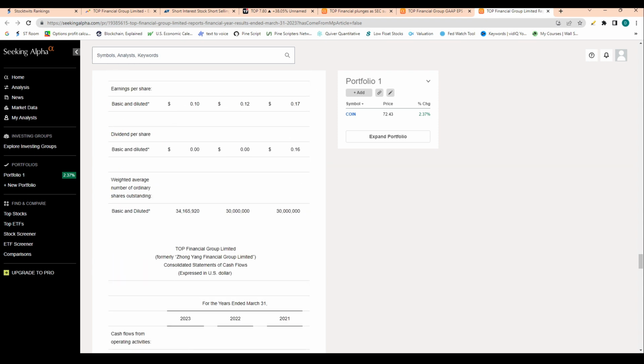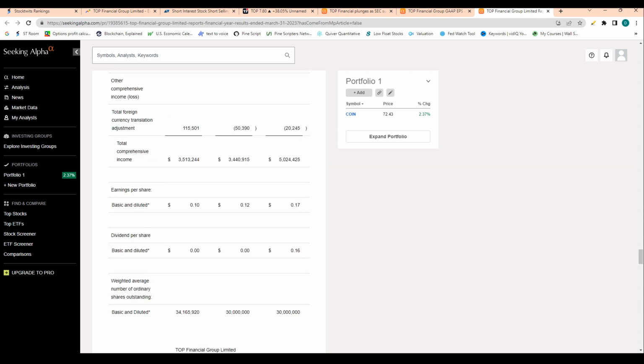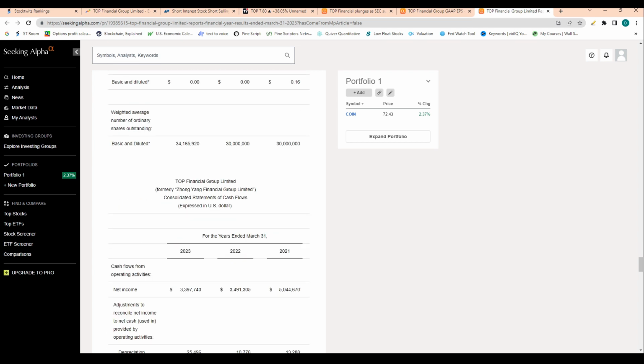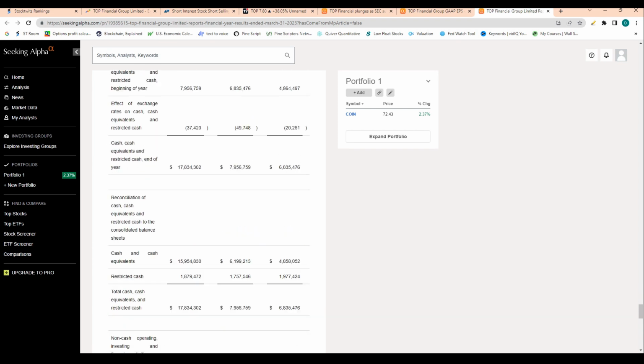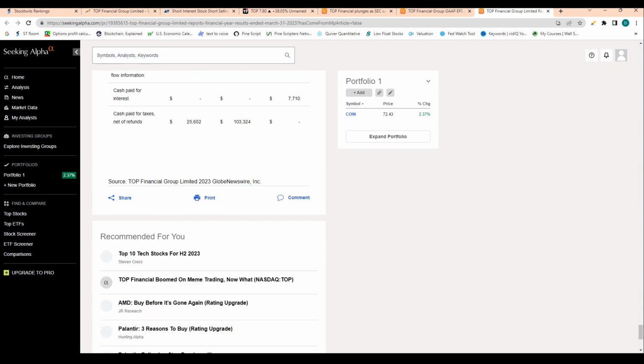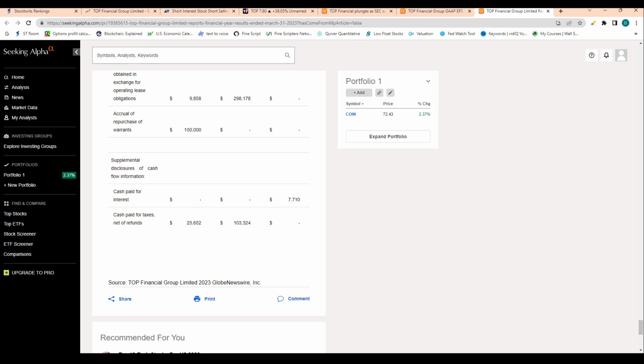I won't go through all these numbers, but you can see that the EPS has declined over the past 2 years, which I don't love to see. But given we have cash increasing, I do feel somewhat safe in these shares. I don't believe the company is going bankrupt anytime soon. But with that being said, the company is going to have to garner more earnings to kind of push that PE down, which is at about 80 times and will be higher once shares open up.